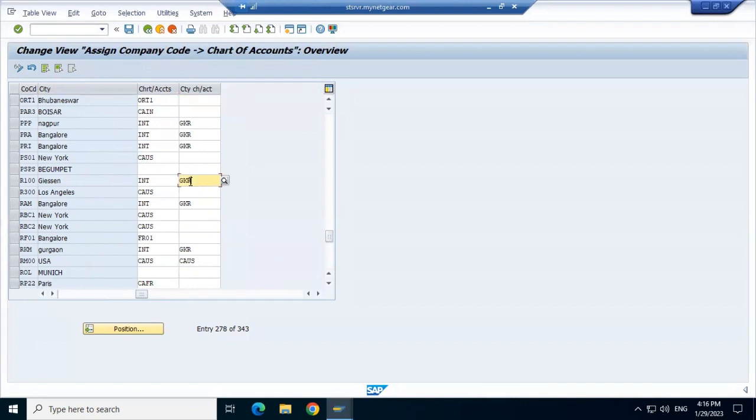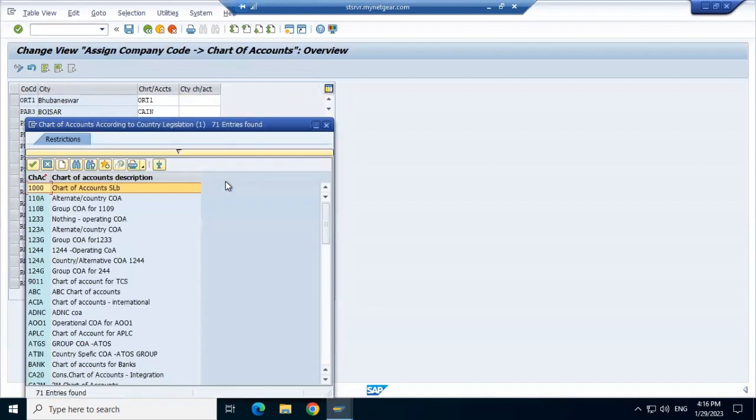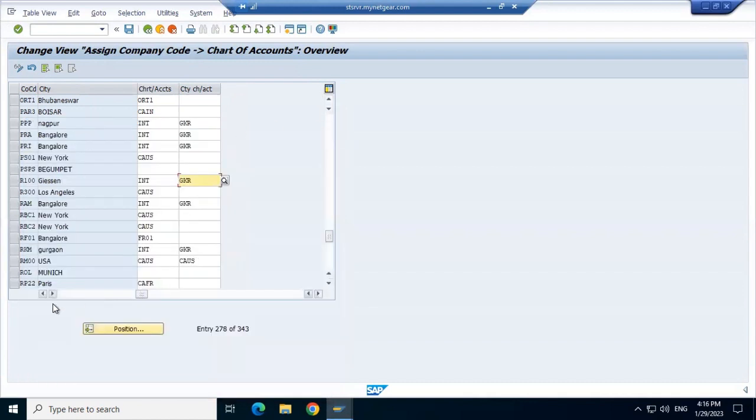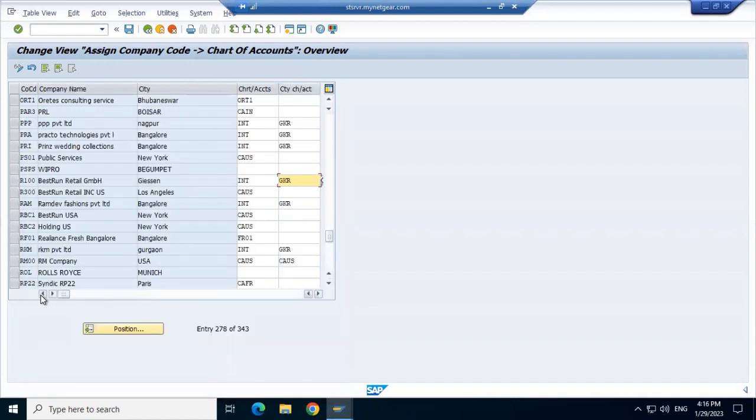So what does it exactly mean? That means you allocated a group chart of account to your chart of account, but as I created without a group chart of account, it is just a company and the chart of account. So ORT1 is our company and ORT1 is our chart of account. So we allocated the company code to the chart of account. Then we save this.